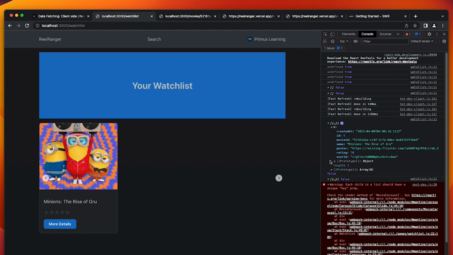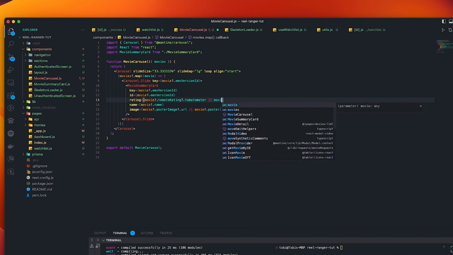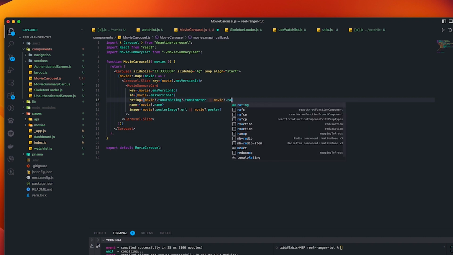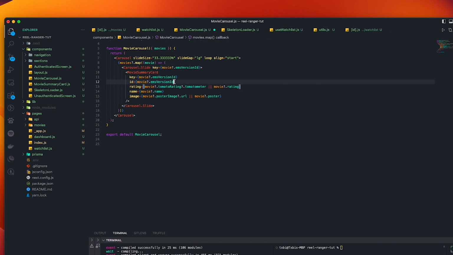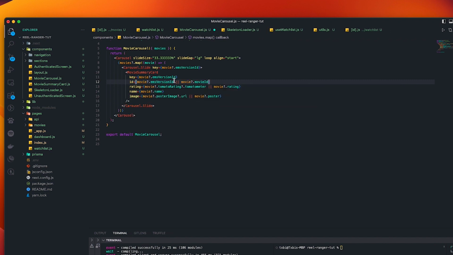So for the rating, we are having rating instead of tomato rating dot tomato meter. So here again, I'm gonna say or movie dot rating, and then for the ID, instead of the version ID, it might also be movie ID, and I'm just gonna copy this and do the same for the key, both here and the one at the top.